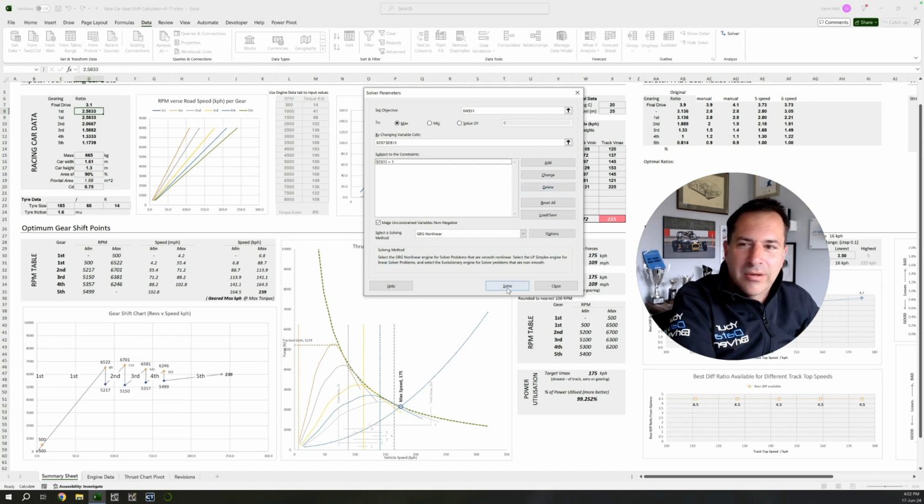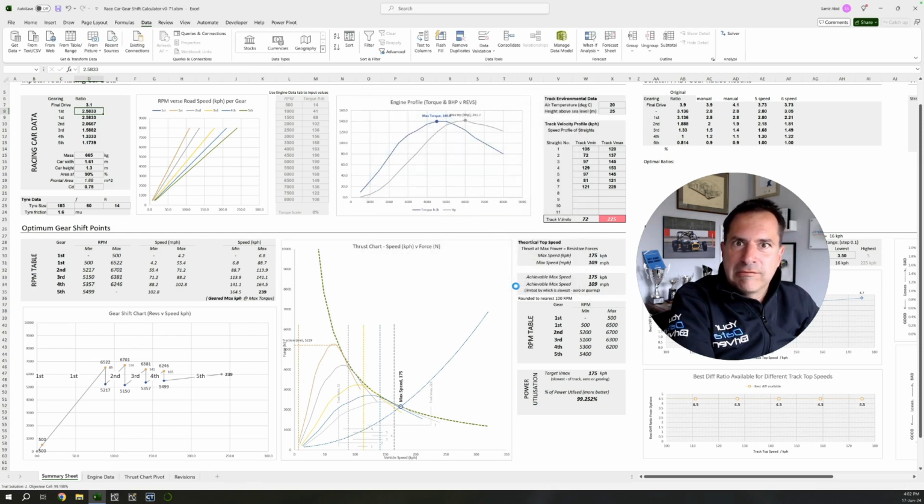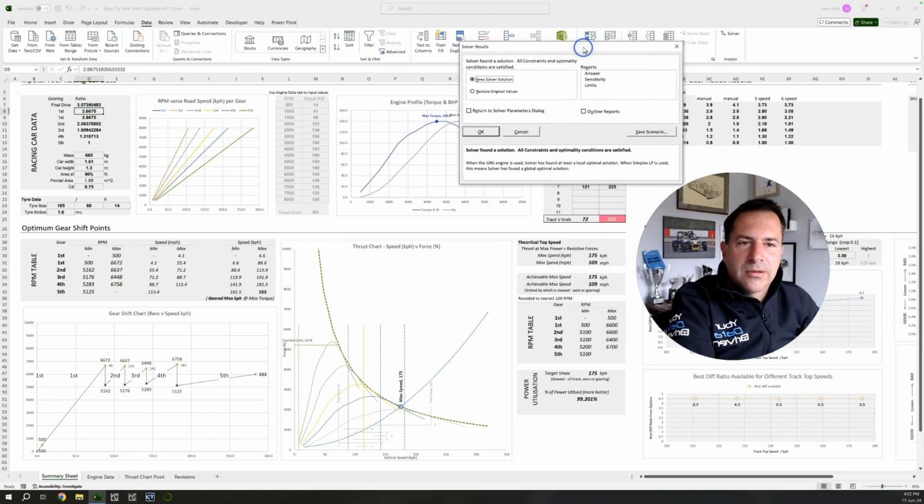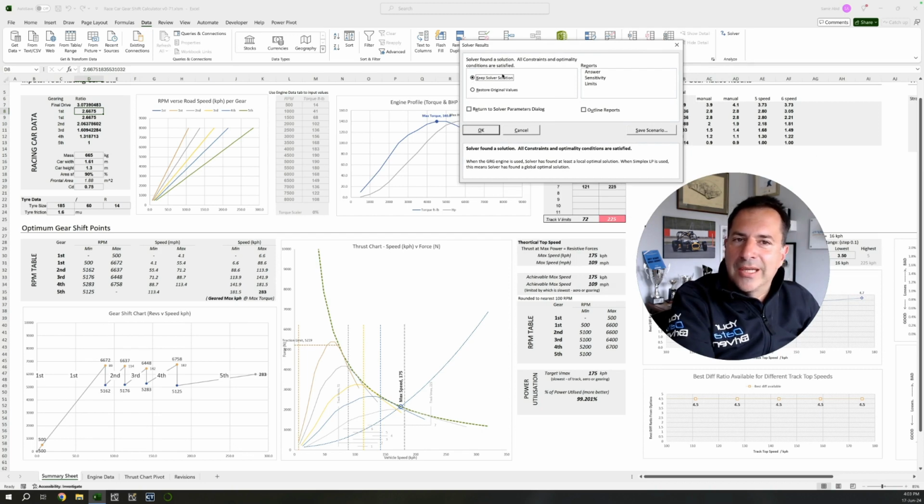But if I do run this, I don't think this is optimized. So if I run it, it might get a different answer. Fingers crossed, doing a live demo for this. Let's see if it works. Oh, look, it's changed some things. And yeah, so what you get is this little box comes up, so you can either keep the Solver solution or not. It did change some stuff. It's actually made it slightly worse, but that's because of my constraint, you see. So it's trying to help you out, but it doesn't.